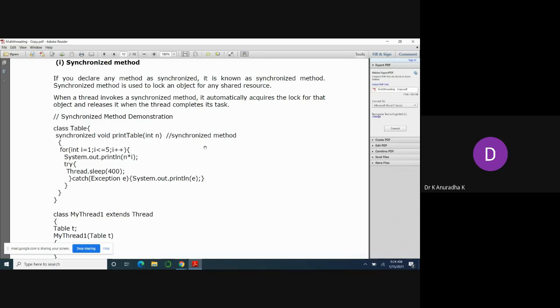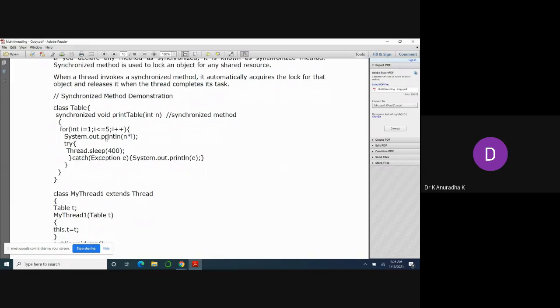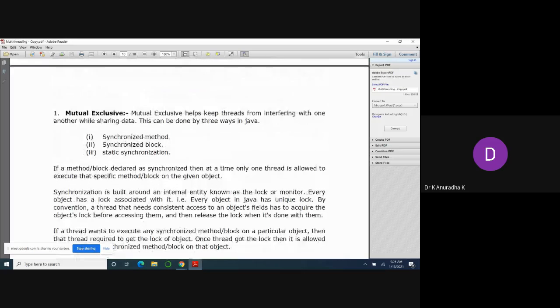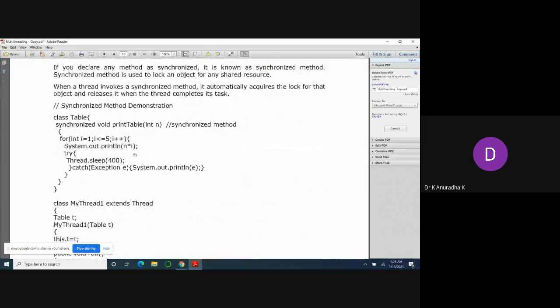Now I will explain the second program on synchronized method, because last class I already explained one program on it. In all three types, that is synchronized method, synchronized block and static synchronization, I am taking the same method, print table.